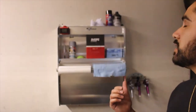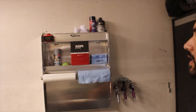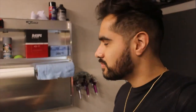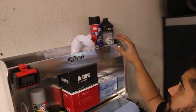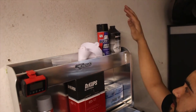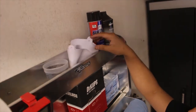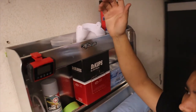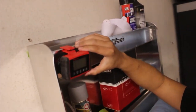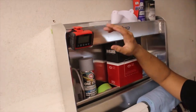All right, so what do I got here? Well, this is the Pit Posse Motorsports Senior Workstation, and let me just show you around. So here up on top, I just got a little bit better organized and put some miscellaneous stuff like adhesion promoter, wax and grease remover, got my filters here, even got a little mix cup up here. Ran out of mix cups, so I only have one. I also got my temperature gauge right here. It's gonna tell me what the temperature is in the garage when I paint.